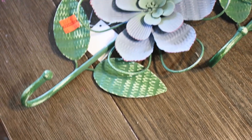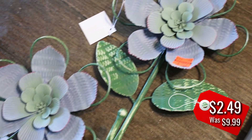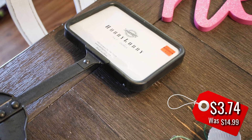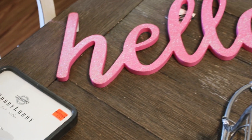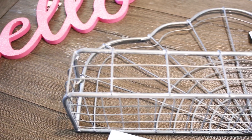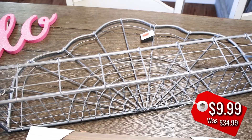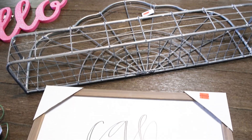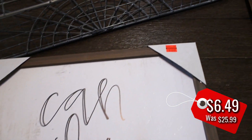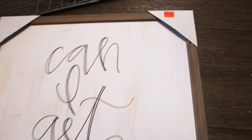I'm excited to show you all what I picked up and how I transformed it into something new that fits my home and personal style. I wanted to show you everything I picked up — even the things I won't be changing. Like these metal flowers I thought were cute for a bathroom, a little photo frame on a stand perfect for displaying prices at a craft show, a large wooden 'hello' sign I can sand and repaint, a metal wire shelf, and a sign for only $6.49 with a beautiful frame around the edges.